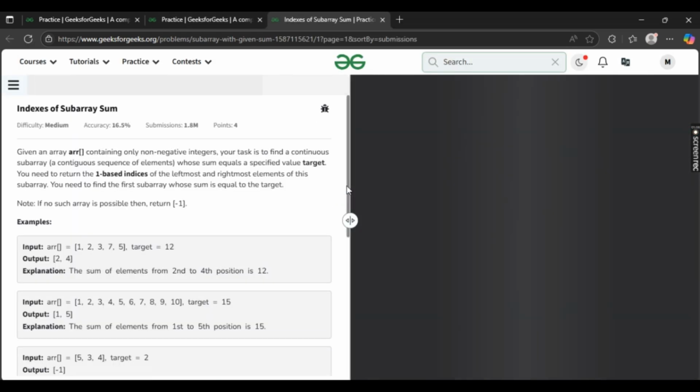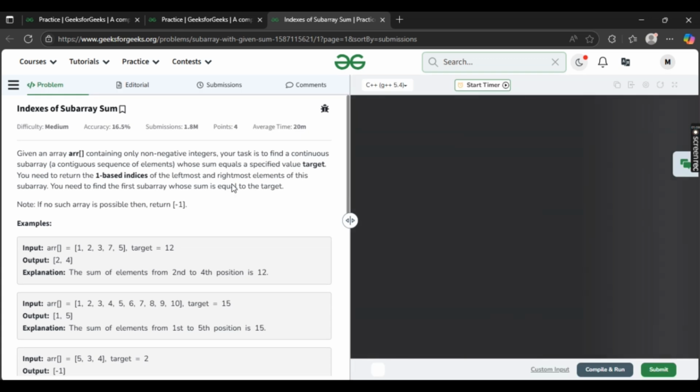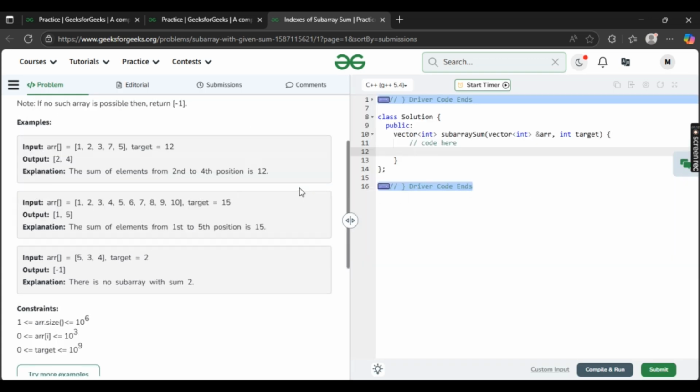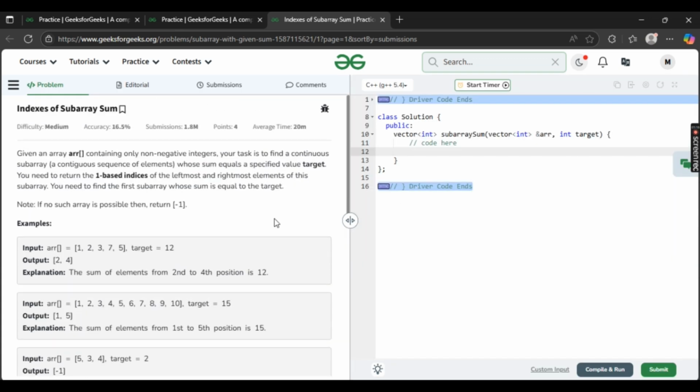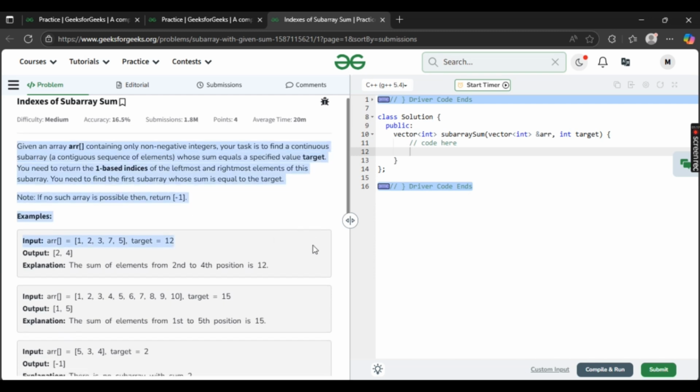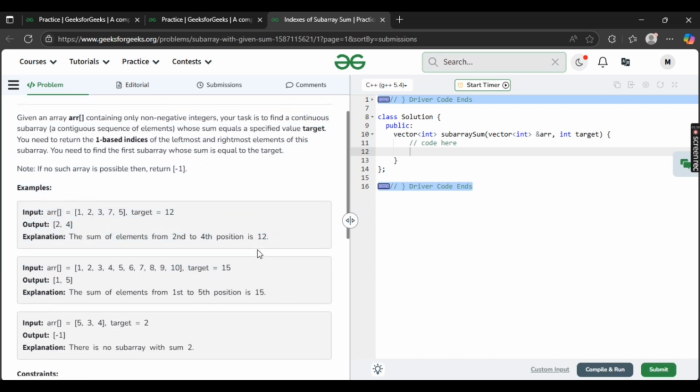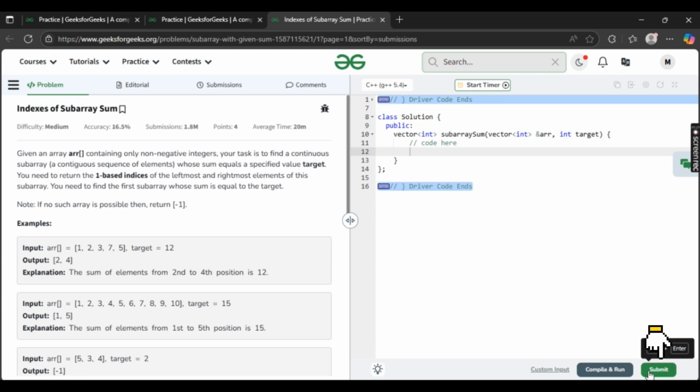Simply select solve. This will redirect you to another window. And there you have it. Now on the side there is your IDE or your compiler. This is your question, and you can just solve it using the IDE. Once you've done that, just simply select submit. And that's it.